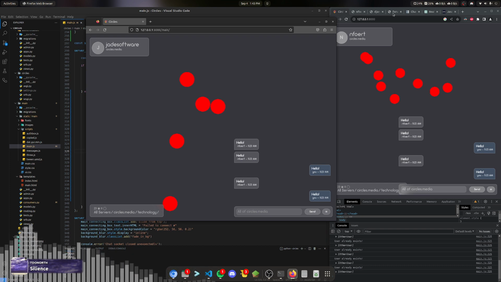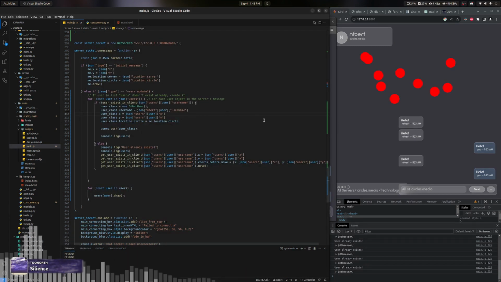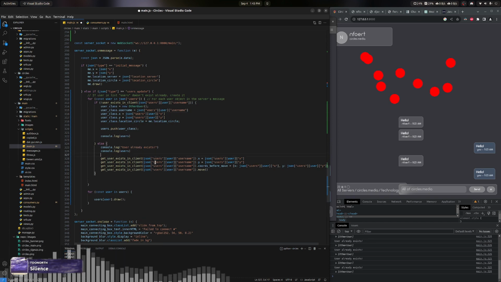What the? Yeah, well, first step, let's clean this up, I guess.